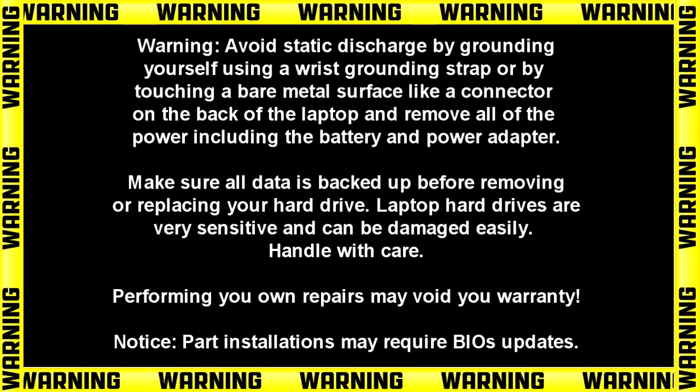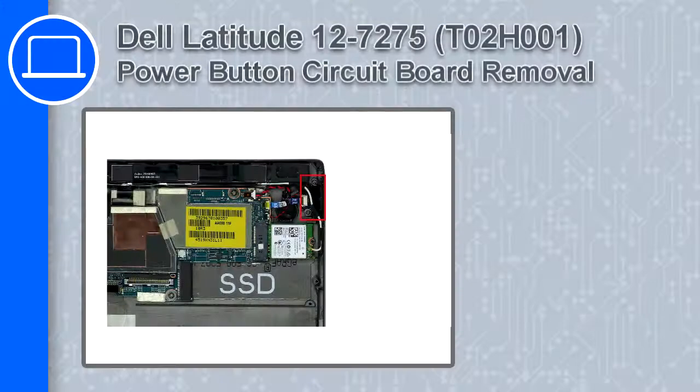Hey, how's it going? This is Ricardo, and in this video I'll show you how to remove the power button circuit board from a Dell Latitude 12 version 7275.